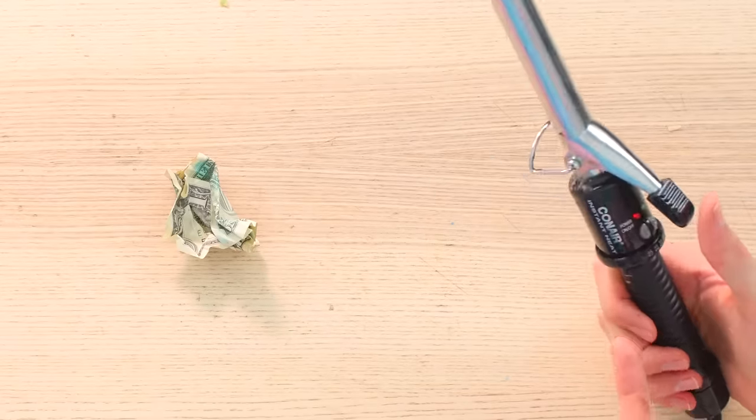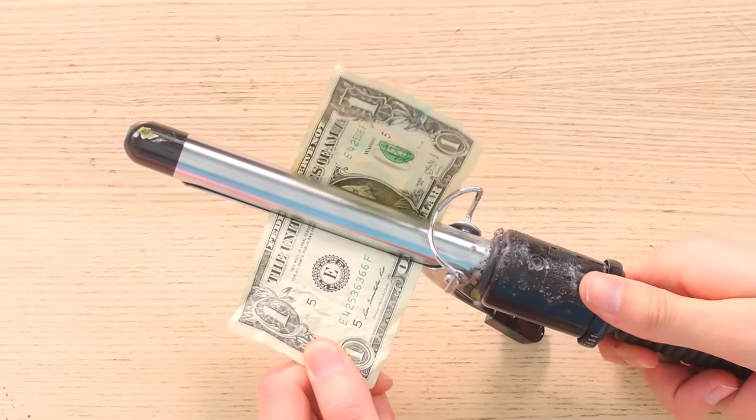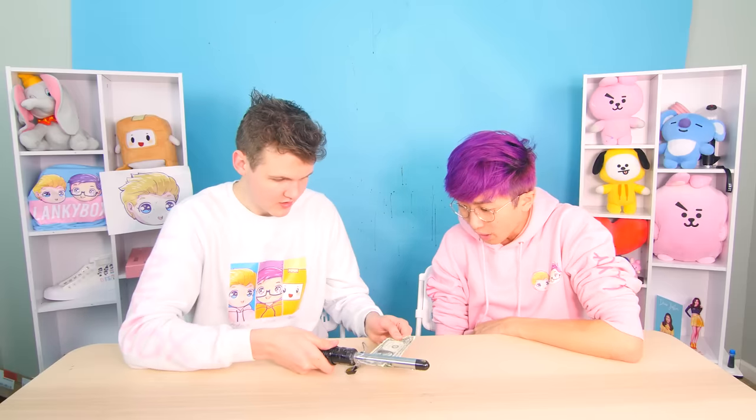That's a curling iron. A lot of you guys roasted us on TikTok. Roasted me because I thought this was a hair straightener and not a curler. Some of the McFlurry also spilled on this and it's starting to smoke. I don't know if you guys can see that. But we should probably do this fast. And if this is the last video we ever make, this may be the reason why. Three, two, one. Oh! Is it working? Keep going, keep going, keep going.